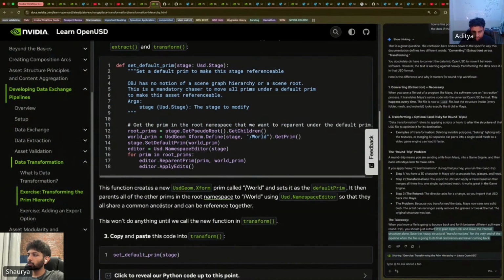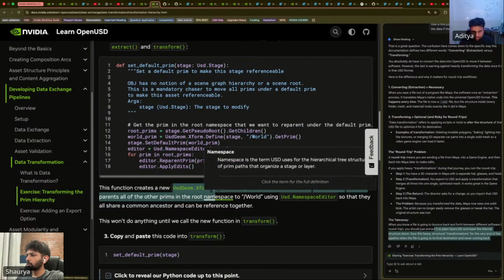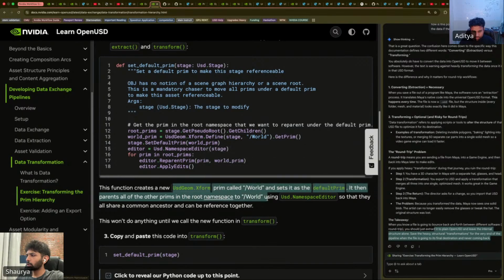This function creates a new USD Xform prim called world and sets it as the default prim. It then parents all the other prims it can in the root namespace to slash world using USD namespace editor.